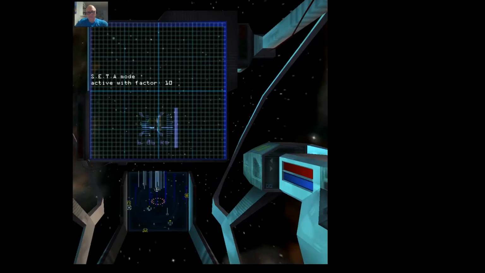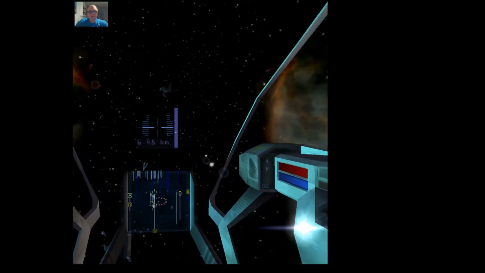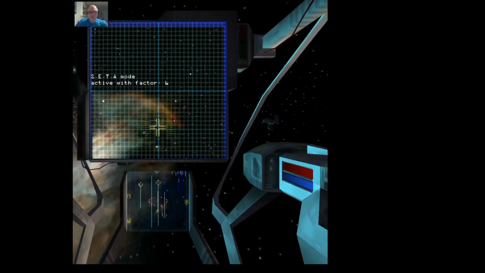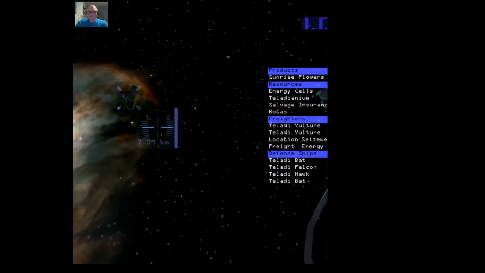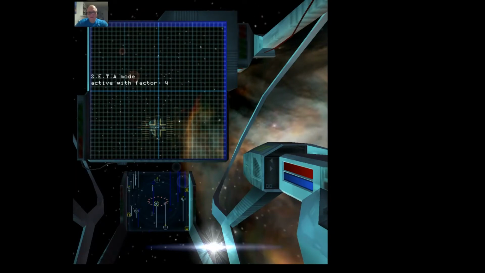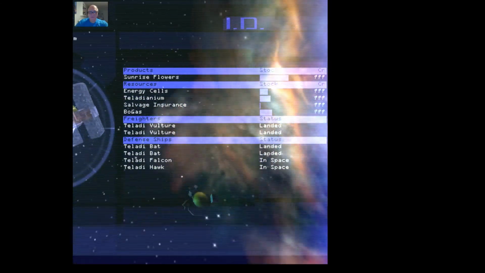Target now locked on. Teladi flower farms. Yeah, see, they're pretty low in energy cells. So that's the low one. Target Teladi flower farm. No, they're pretty high. Teladi flower farms are large geodesic domes. So we're going to that one.